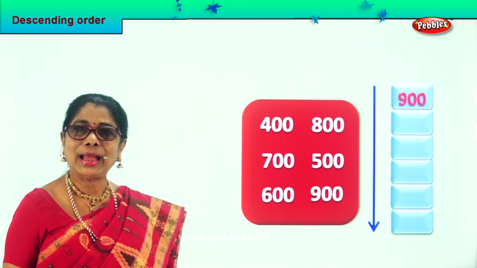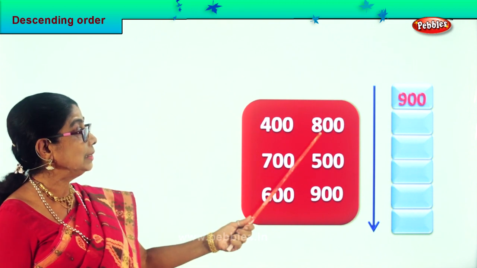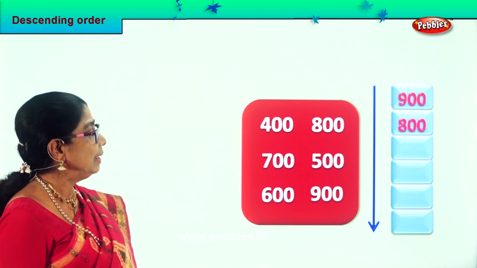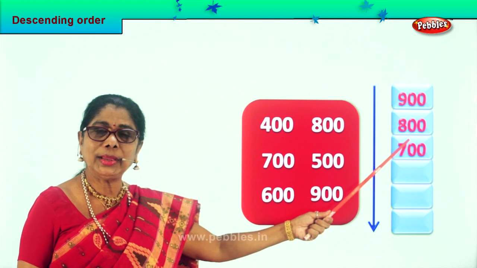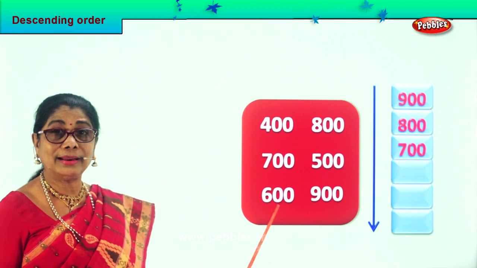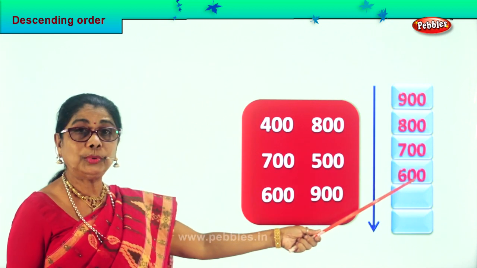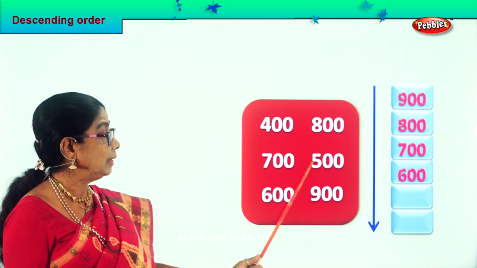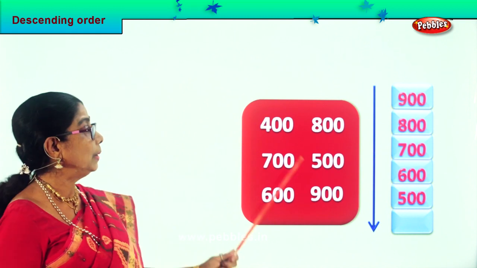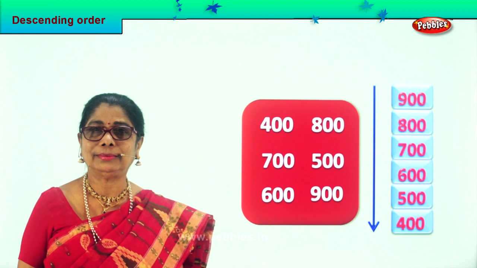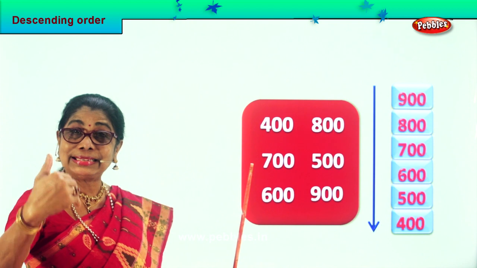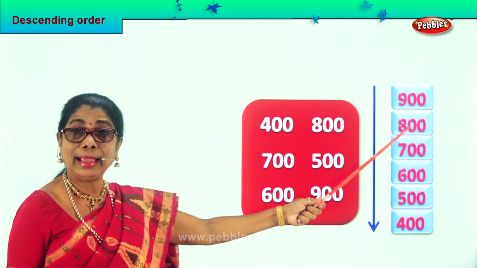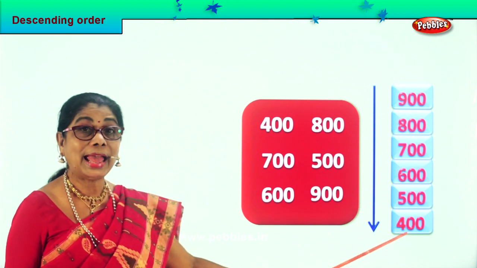Good. And next one will be eight hundred. Take it and put it over here. Eight hundred. Do we have seven hundred? Yes — seven hundred goes below eight hundred. Very good. Next we have six hundred — six hundred is less than seven, so we put six hundred over here. Then we have five hundred, which comes below six hundred. We take five hundred, put it over here. We are left with one single number — four hundred goes below here. Now, what did we learn? We learned to arrange the six numbers in descending order. Let's read all the numbers: nine hundred, eight hundred, seven hundred, six hundred, five hundred and four hundred.